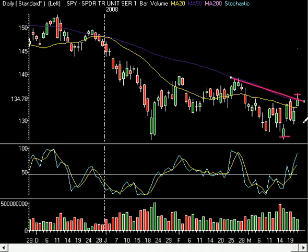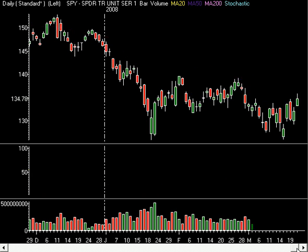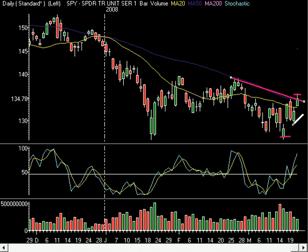Although, in all fairness, the last time we had that mega rally, and I'll show you guys that right here, this mega rally had a reversal the next day. So it was interesting, even though we still didn't give up, and we were kind of questioning ourselves right here, because you had that mega push for 2 days into the 20, and then the next day you had a mega reversal. And a lot of people said, well, it looks like we're just going to head back down.